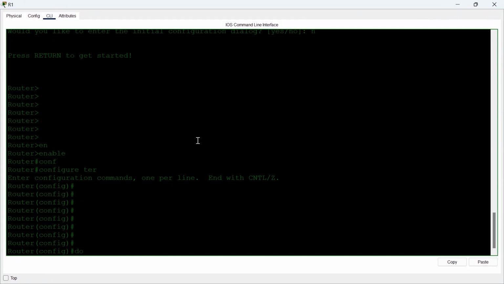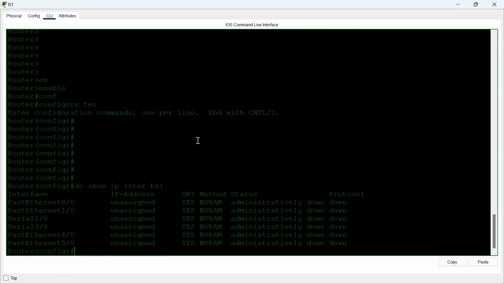I'll expand this so that you can see well. To begin with, since we are in the global configuration mode, we shall use the do command. It enables you to run commands that you wouldn't be able to run in the mode you're in. The show command is originally for the privileged exec mode, but since we are in the global configuration mode, we shall just add the do command, and we say do show ip interface brief.